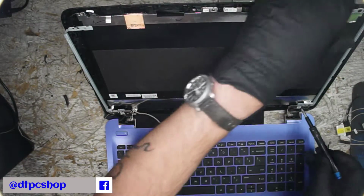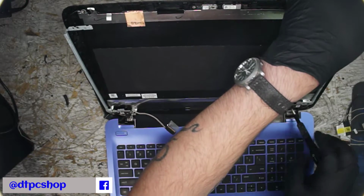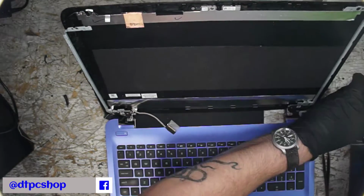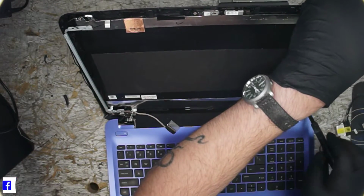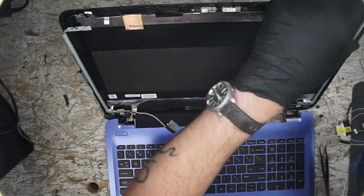Here is our top lid. Do we have more tape? And we do. You know what? Let's take it all the way apart just to save time and effort, and we should be able to route the cable just fine.